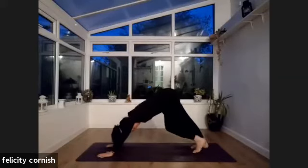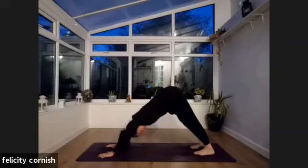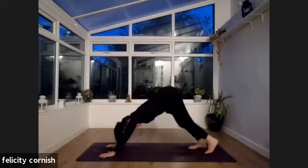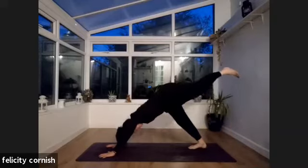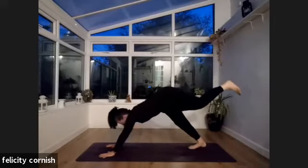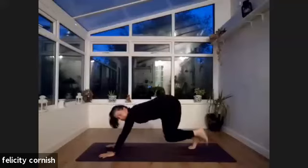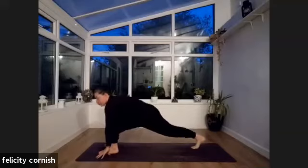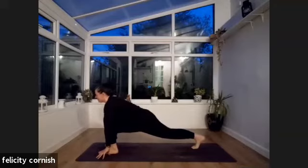And just taking a breath here. One more breath. From here, anchor down through that left foot. Inhale, lift the left, anchor down to the right foot. Inhale, lift the left leg. Don't have to lift it up high, maybe just come off the ground and then bend into the knees, look forward and step that left foot up in between the hands. If you need to lower the right knee to get there, do. Then arrive here in our runner's lunge.